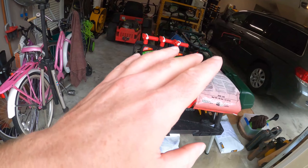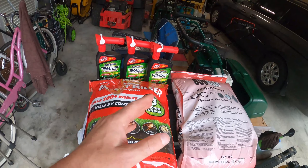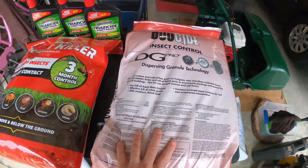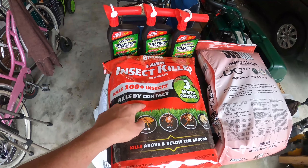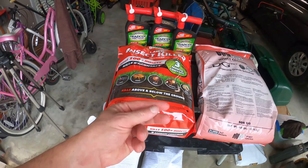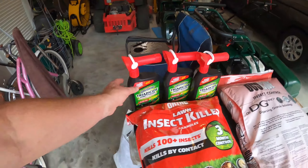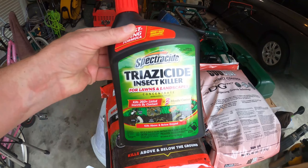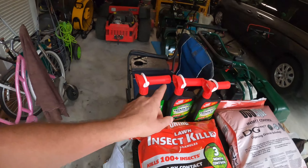Welcome to Sunny Bermuda. Today I'm going to put down some insecticide — this is basically my second treatment for armyworms. Here's my good old Duo Side. I'm going to put that down and also some Ortho Lawn Insect Killer. I think I used Bugbegon last time; I like this better because it's more granular — the other was more of a powder type. And then we're going to come back and spray this Triazicide by Spectracide on it.